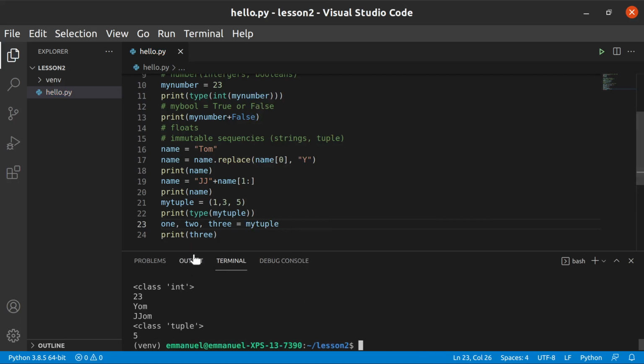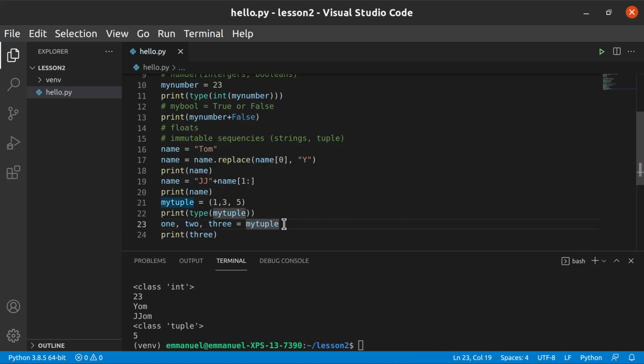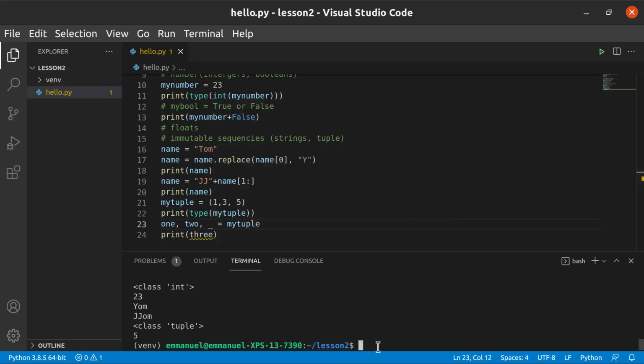Yeah, exactly. So I have 3 variables here, 1, 2, and 3, and I'm equating them to one tuple. The one at position 1 will be assigned this value, position 2 will be assigned this value, and position 3 will be assigned this value. If by any chance there is a value you don't want to unpack, you can use the underscore to ignore it, and I think it will still work.